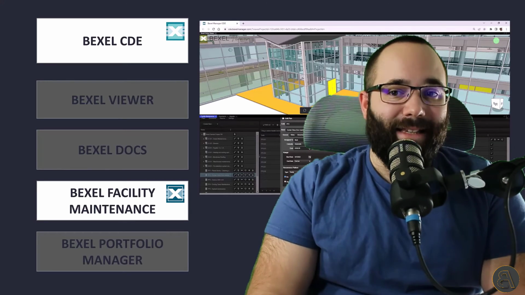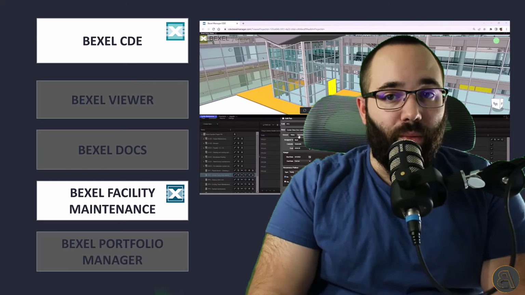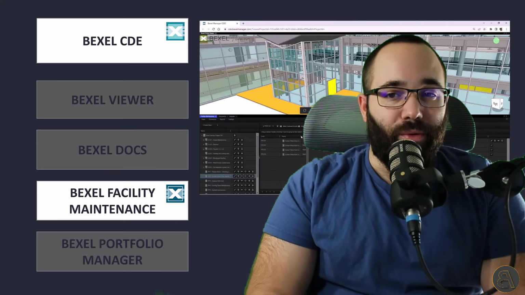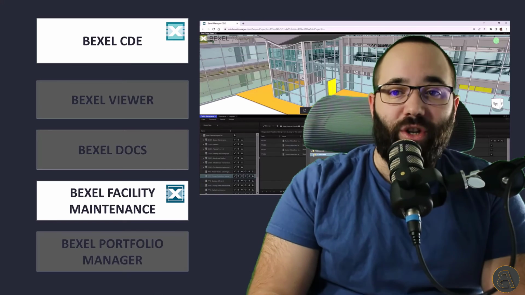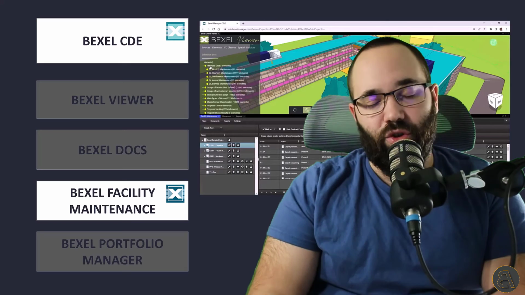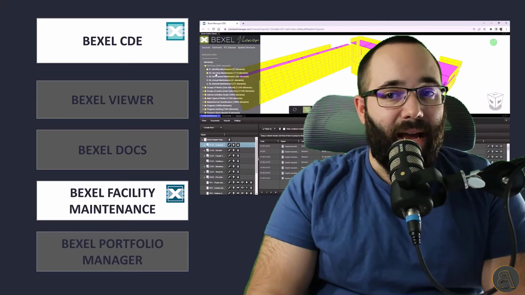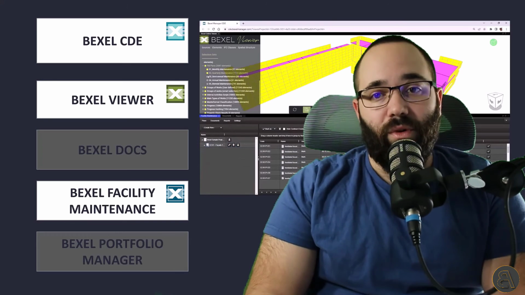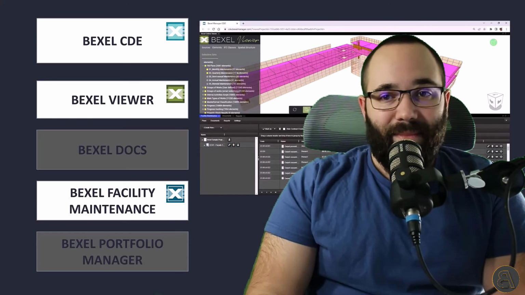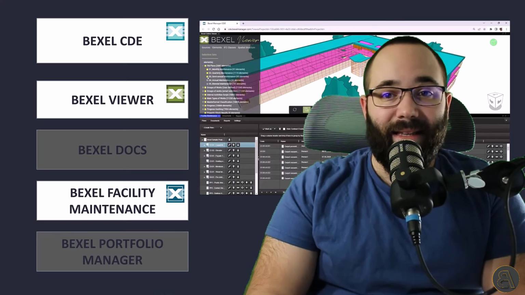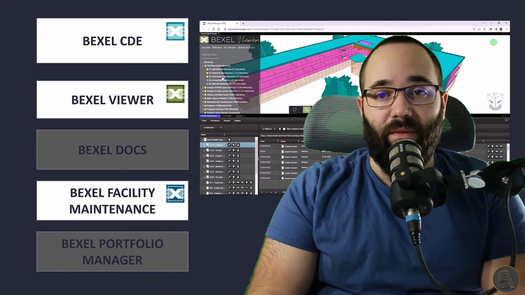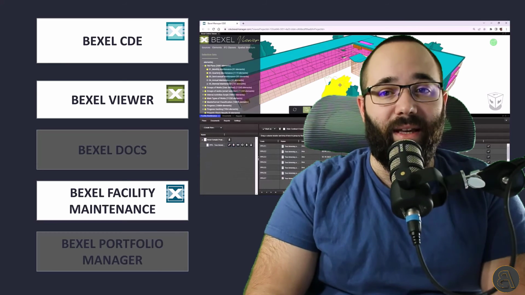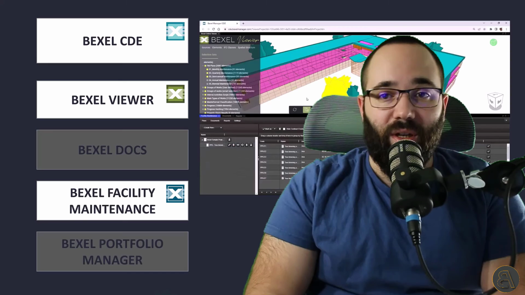The next combination, BEXEL Facility Management, also can work with or without BEXEL Viewer. The CDE module, as I have mentioned before, is required with all functionalities listed before. In combination without a viewer, the user is able to manage FM activities and plans, schedule maintenance tasks, plan and monitor maintenance costs, and so on. But with the BEXEL Viewer module included, besides mentioned features, complete facility maintenance is integrated within the BIM environment and FM plans, activities, and entries are linked to the BIM elements and groups of elements.